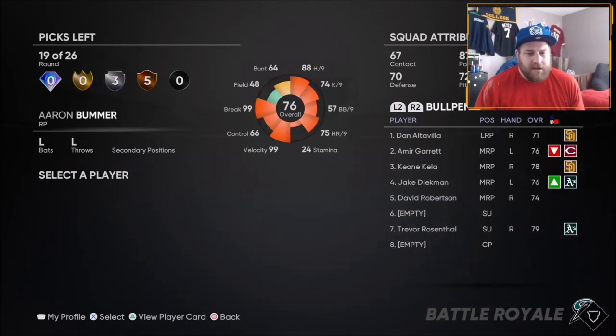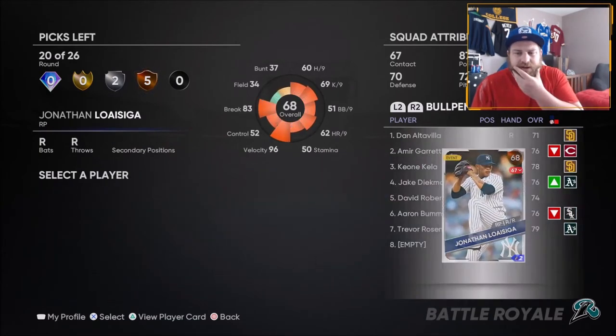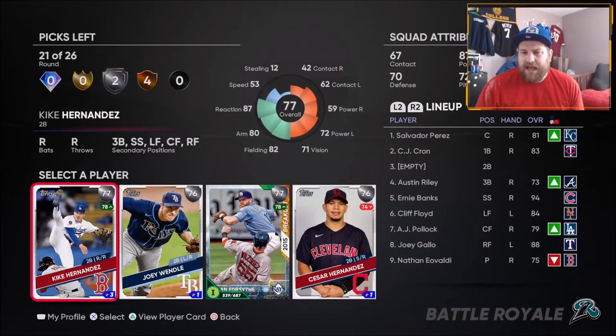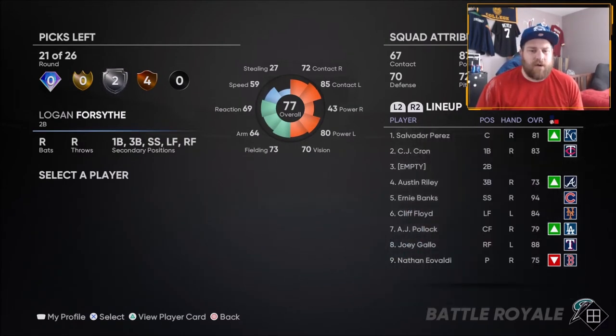Perfect. Let's see. We'll go with Jemai Jones. Decent power against lefties, but we're already crushing lefties pretty good, so we'll take our last one there. Logan Forsythe crushes lefties again, but we don't really have another great option there, so we'll take Forsythe, and then we can draft our bench as well.